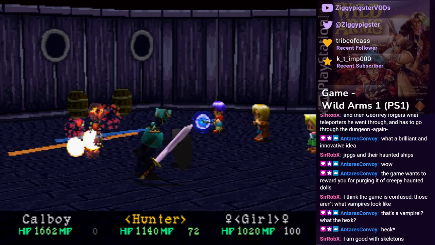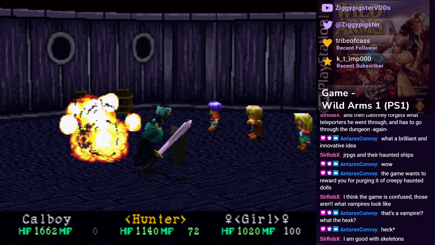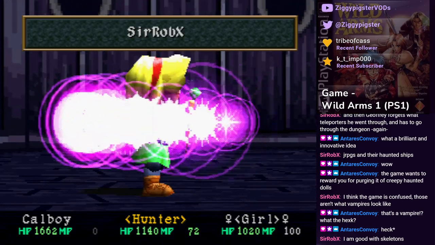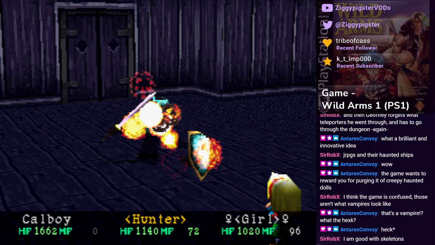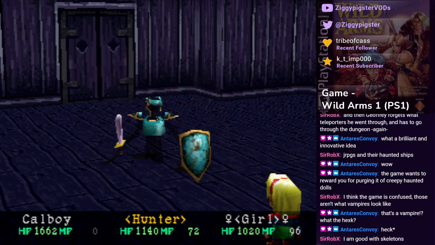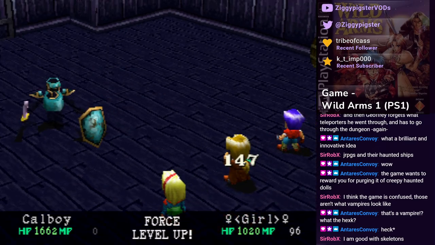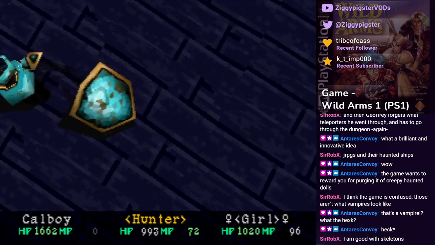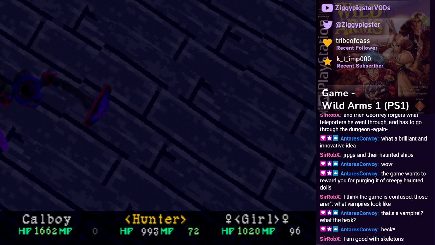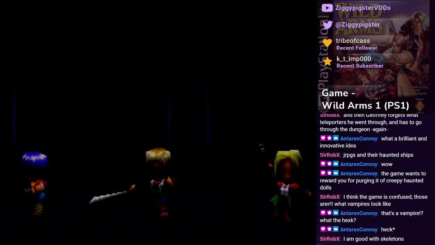This should hit because I pumped its accuracy, and if it misses, I'm gonna be so sad. Okay, good. Because that's exactly what that gun is there for. Ooh, did okay damage, but not enough to kill. This should kill, probably, though. Yeah, there we go. 1600 experience? Whoa!